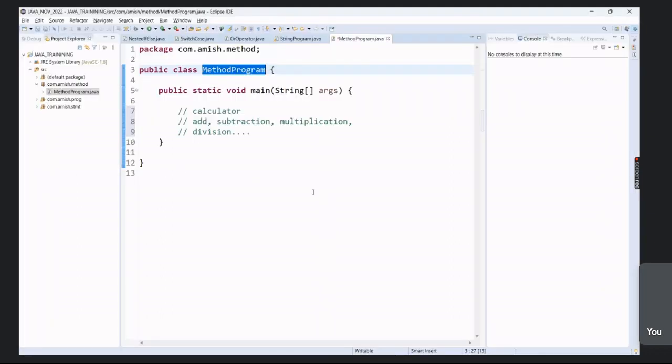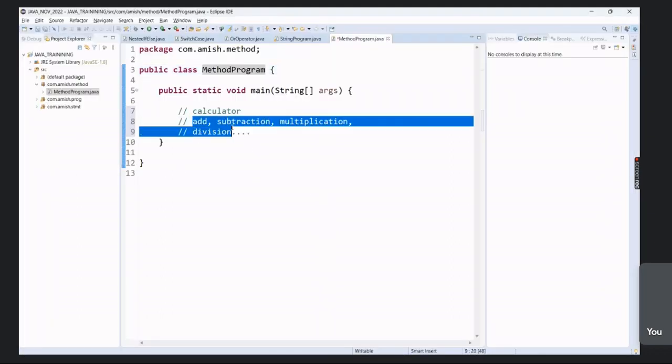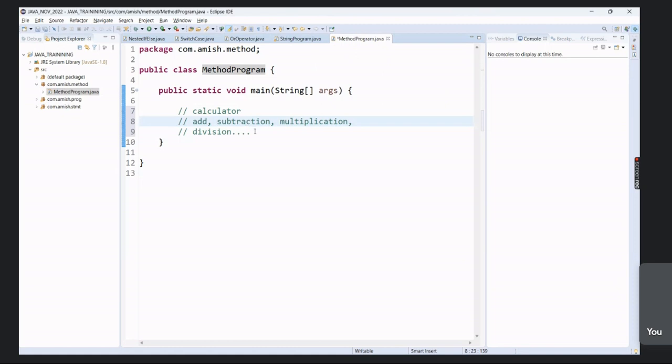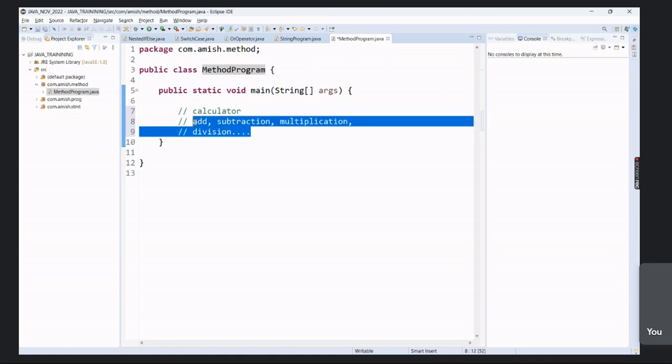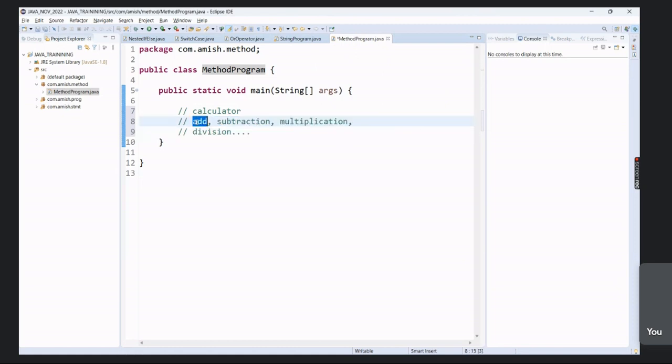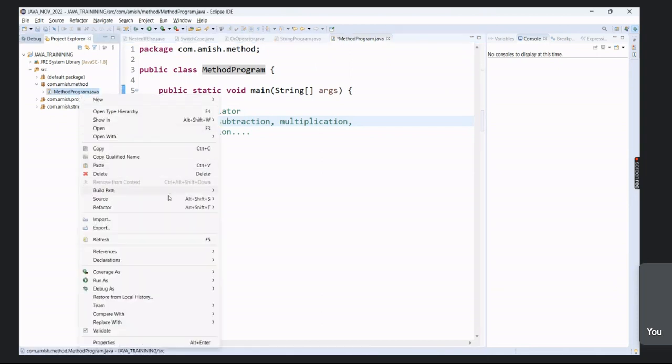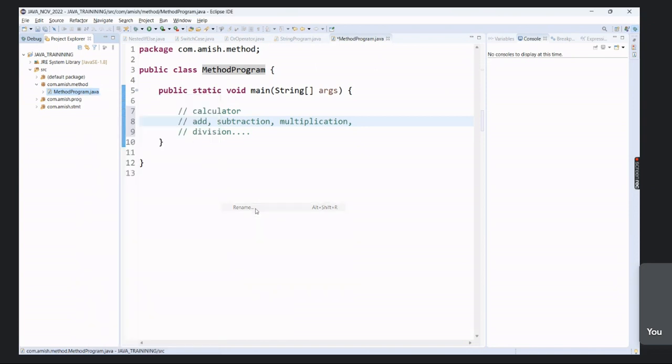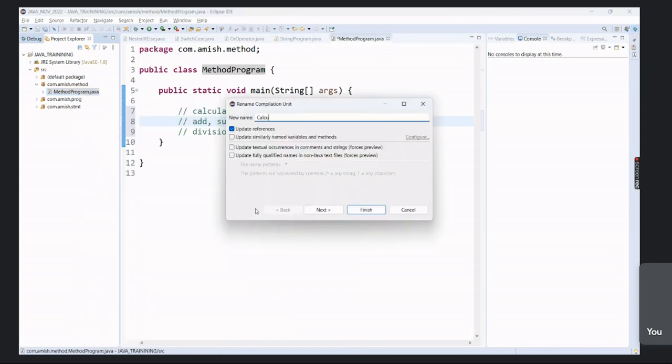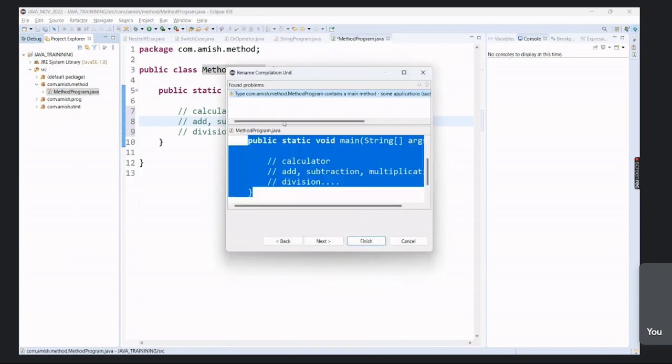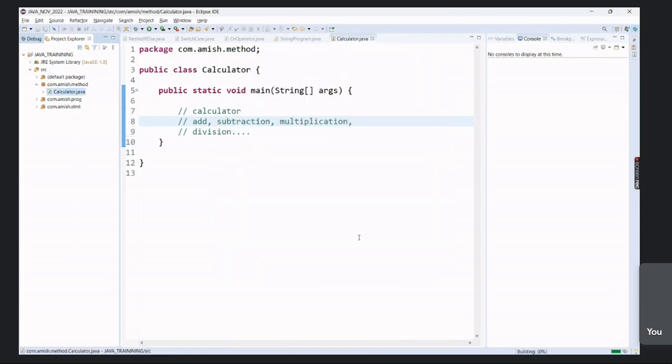As I've shown you, in a calculator we have these functionalities: add, subtraction, multiplication and division. Let me rename this method program. I will write the class name as calculator. So we have created one calculator class.